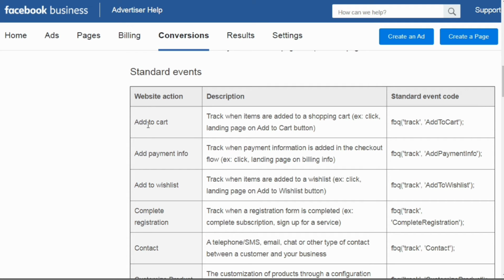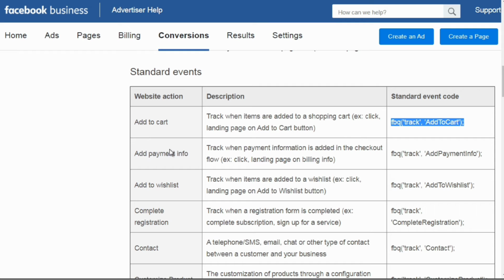So you can see add to cart. This can track anytime somebody adds an item to the cart. So if you're selling physical items or e-commerce, or even digital items, and they add it to the cart, you want to use the standard event code here. And what that means is you are going to take this code and put it in your pixel code, and then put that code on that page.